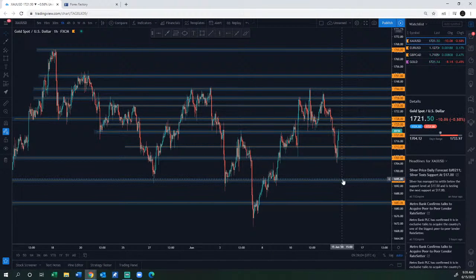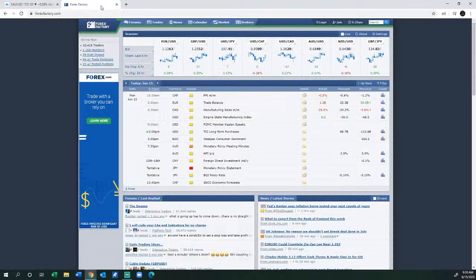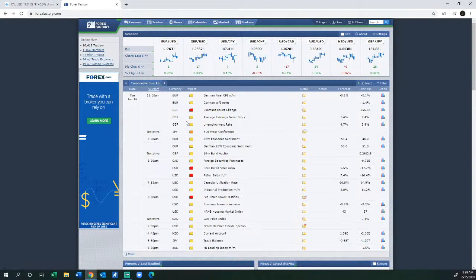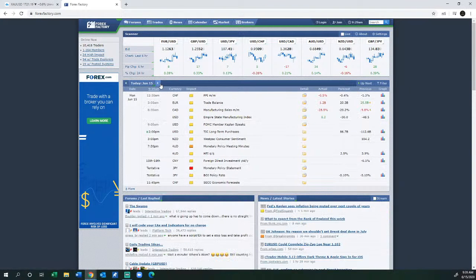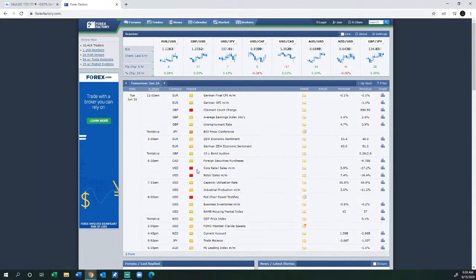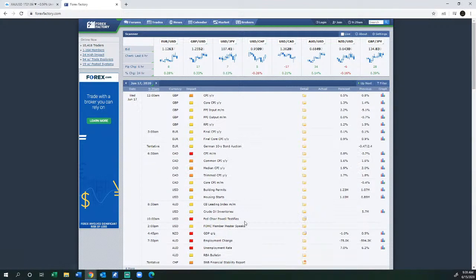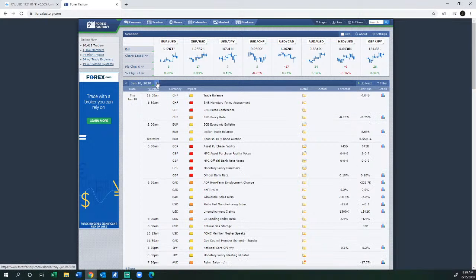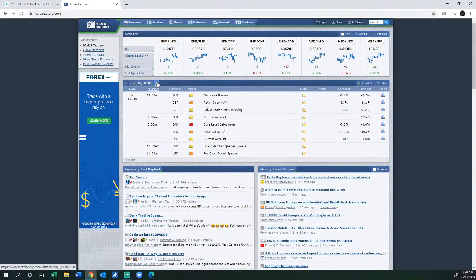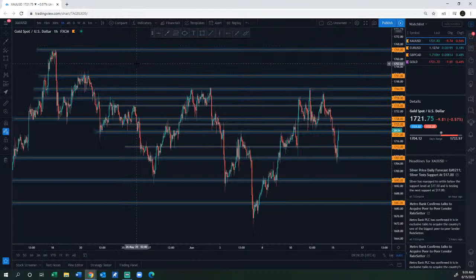And there's a reason why I think this would happen, because it corresponds with news events as well. As you can see, Monday there was nothing really. It was kind of a dud day, boring, slow day. Tomorrow, however, Tuesday, you have core retail sales, and Fed Chair Powell testifies tomorrow, and on Wednesday as well. Those three events are going to be the biggest factors in the price of gold, as well as any unforeseen economic or news event that might happen during the week, like a Trump tweet.